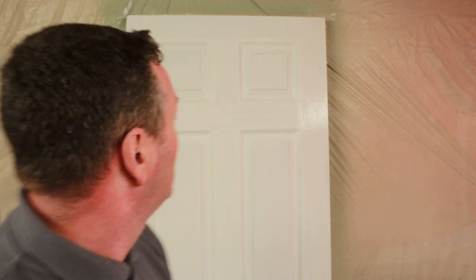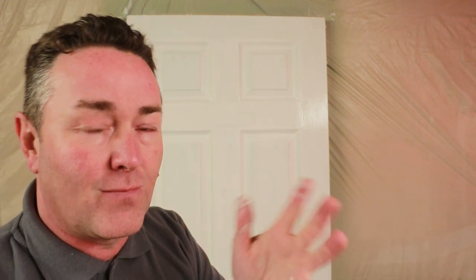Other than a bit of bristle catching on the mouldings — which I go on about all the time as my test for how a paint behaves — other than a bit of bristle pulling off a bit of paint, do you know what? Two coats over that quite deep green hasn't covered badly at all. Still in a wet state though. I'll wait till it's dried and see if it needs a third coat. That's not a bad paint to apply over itself, and not bad over something else either.